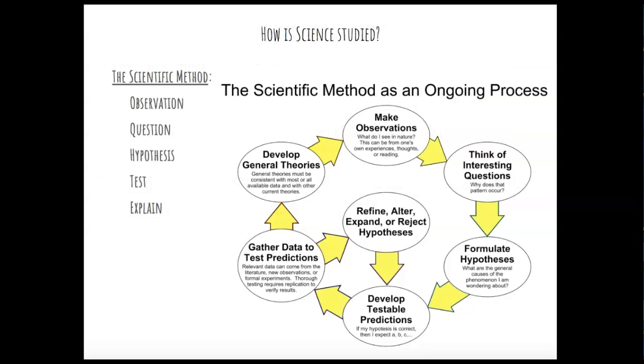The scientific method is used to study all parts of science. In general, when we're talking about the scientific method, we assume that it has this linear process where we have an observation that is made. That observation sparks interesting questions. We formulate hypotheses regarding those observations. We develop a test that will allow us to test the predictions, and then we implement that test and gather data to test our predictions. From that, we are then able to explain the results of our experiment and decide whether or not our hypothesis was supported or not.